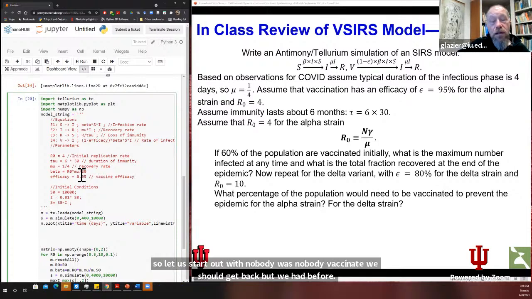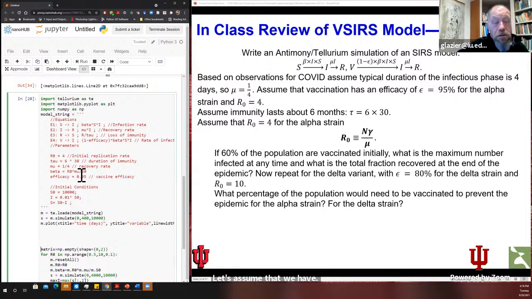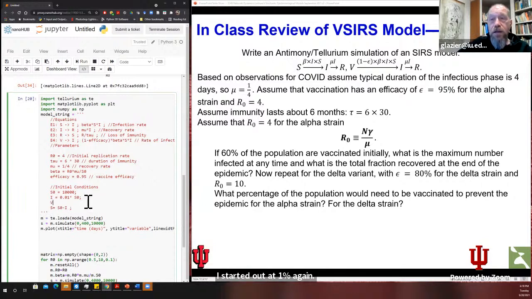Let's assume that we have what we have today here in the United States, which is 60% of the population vaccinated. And that would mean that I starts out at 1%. Again, we'll set V, the vaccinated population, to 0.60 times S naught.